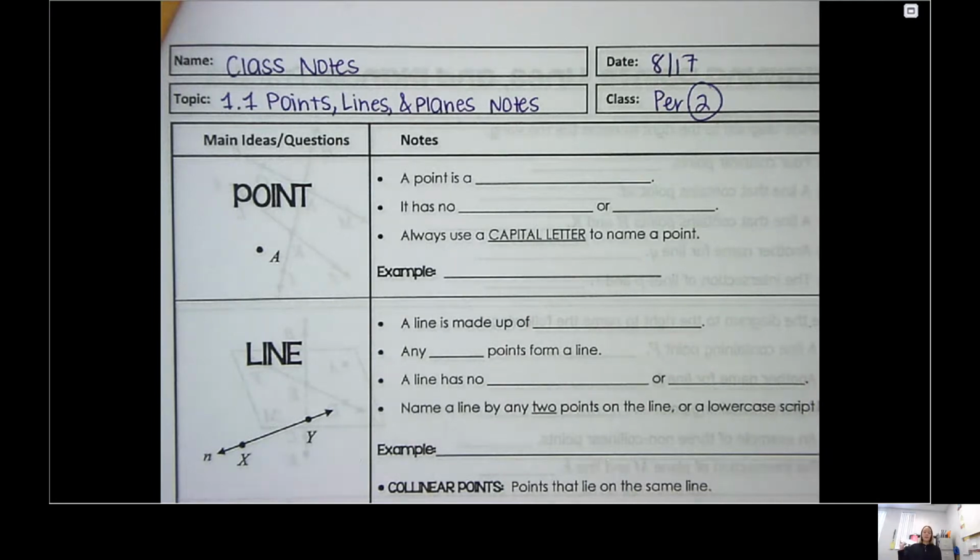An important piece to know, Mr. Masso keeps a binder as well. So the exact thing that you should have in your binder, I have in my binder. And this binder stays in the classroom. It doesn't move. So it stays right up front. So if you ever don't know what should be in your table of contents, if you're ever missing a paper, if you're missing some notes, come to this binder and you'll be able to find everything you need in here. Okay, so I keep this up there for you.